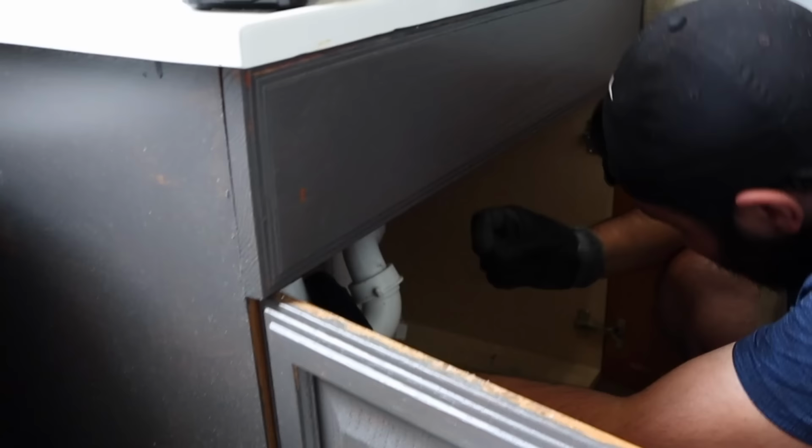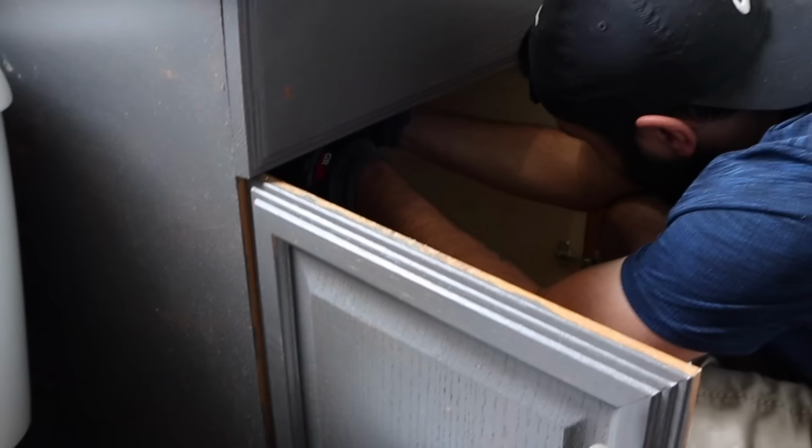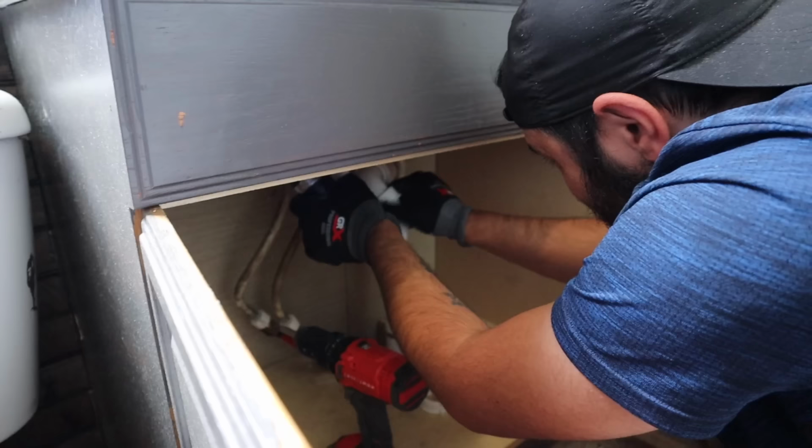When we were dating, I would go over to his house and he'd have to go outside, climb under the trailer, and turn on the water so I could use the bathroom. Oh, Lord. I'm glad you wasn't. Good times. The one thing about playing with pipes, especially mobile home pipes, is it's a lot like Legos. You just put them together.